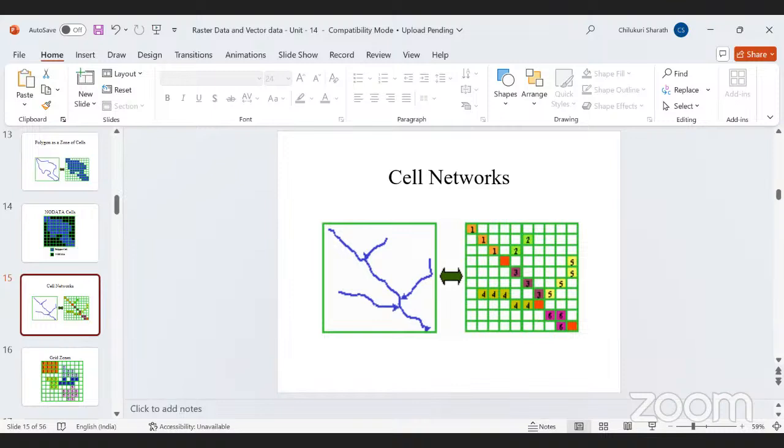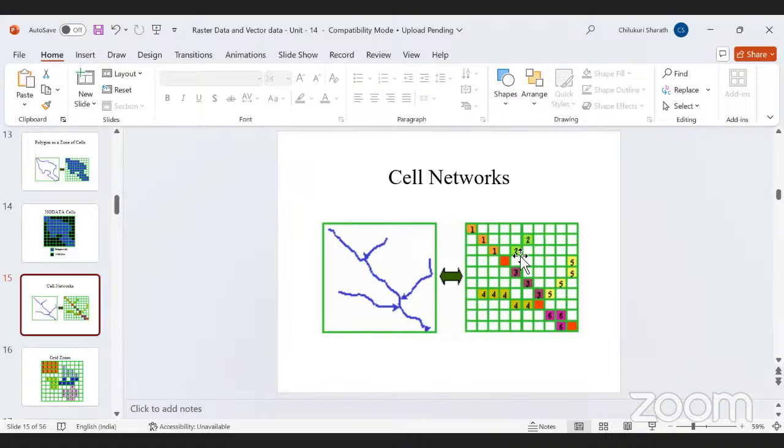In the same way, you can represent it on grid cells, in a network of cells. The continuous line format, as we have seen on a map in the form of a polyline, here the same polyline is made into the form of a grid.